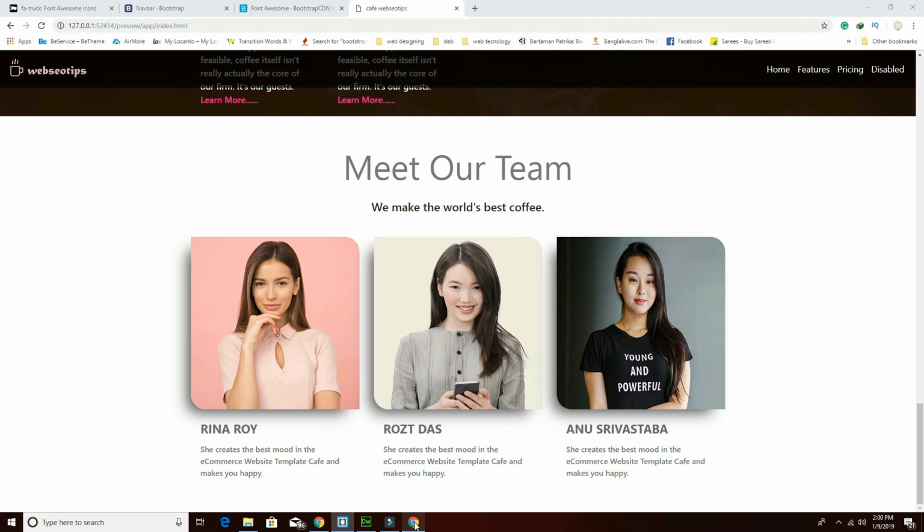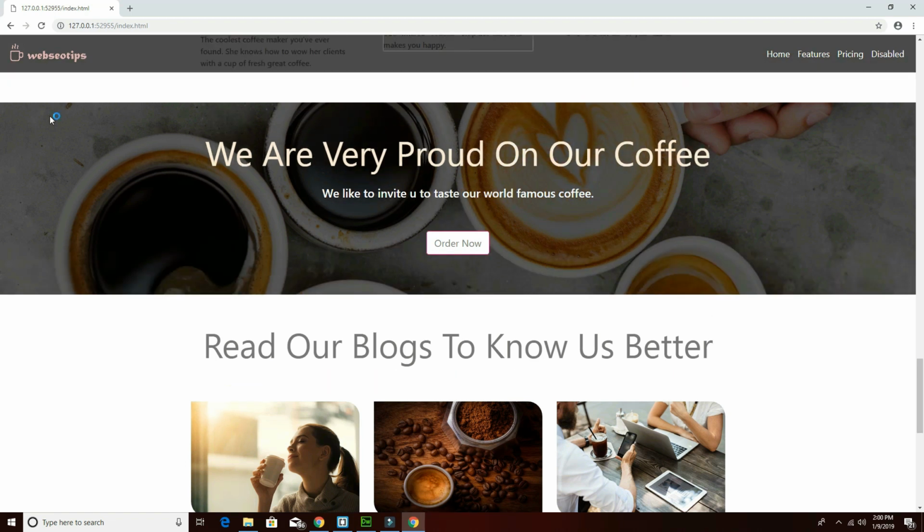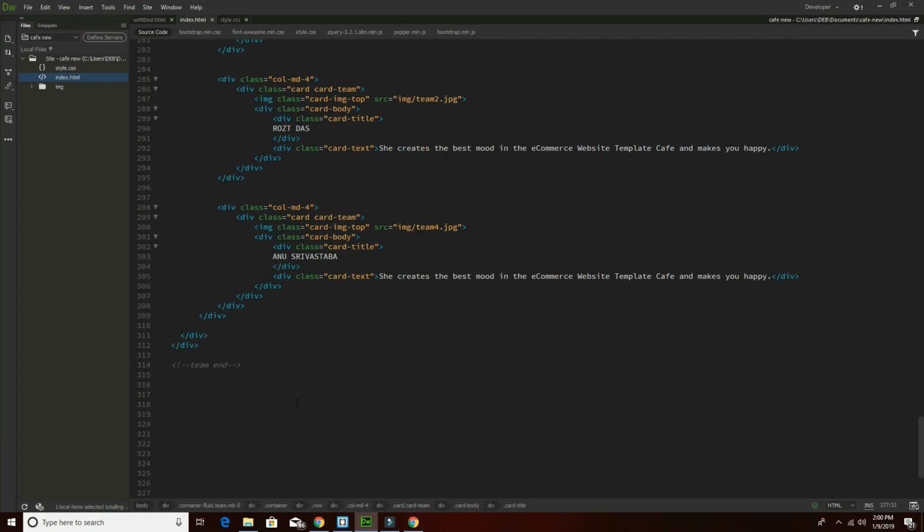So after that, what I have to do, I have to design this portion. So for that, here I have to take one background image and some text and one button. Okay, so here I am giving that container name as Parallax effect. Okay, so here I am coming down here. Sorry for the background noise actually, because some working is going on. So here give the name as Parallax effect. And so let's comment it.